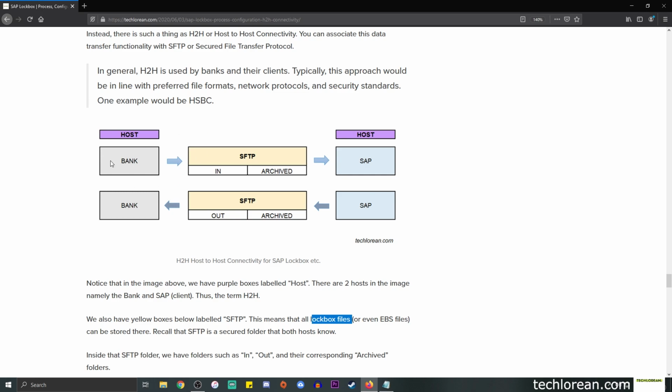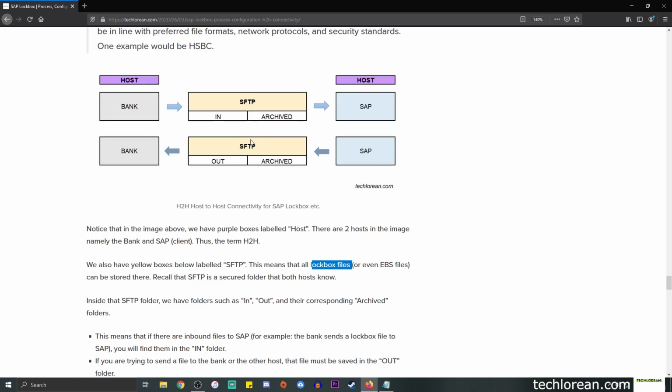So technically, in order to communicate with one another, they should both know this secured folder. You'll also notice that I have certain boxes within the SFTP called in, archived, out, and archived.